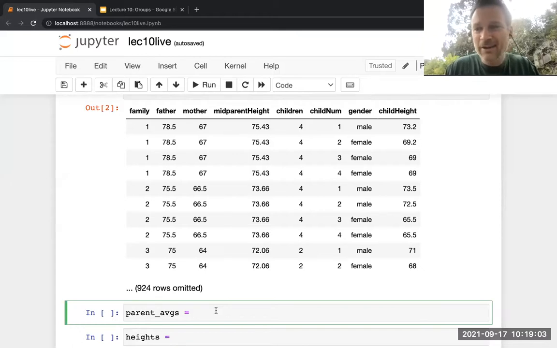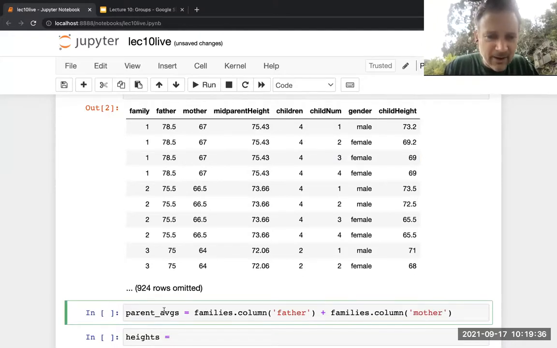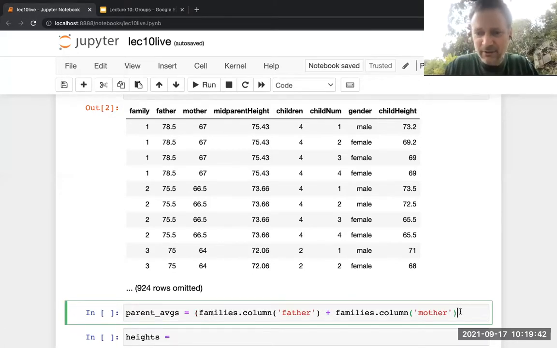Okay, so we're going to add a new column here that has the average of the father and the mother. The way we can do that is with array operations. You can see that in every row, we're doing the same thing. Whenever you want to do the same thing on every row, you should be suspicious that a really good way to do that is to convert these into arrays and then do an operation. So we're going to get an array with the heights of the father, and an array with the heights of the mother. And then the average of that is the sum of those divided by 2.